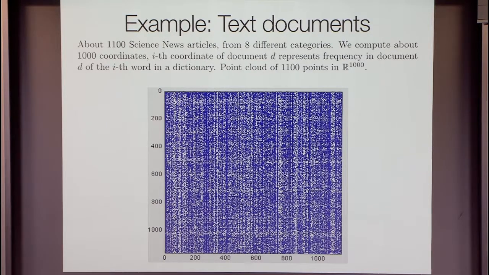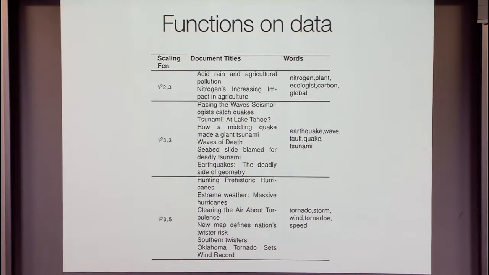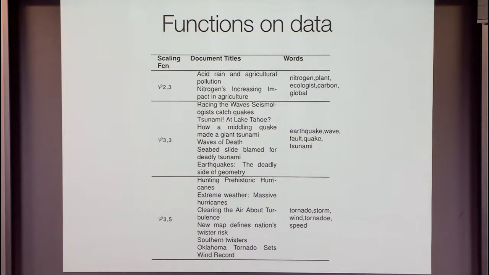So unfortunately, this matrix looks almost like this if it's square, but it's not. Every column is a document, and every row is a word. And let's just put 0, 1, to denote whether a word appears in a document or not. So you can embed these documents in low dimensions and color them by topic. We know the topic for these documents. Somebody read them all and categorized them. But you can also do a multiscale analysis on this document corpus, and you get scaling functions, which are like local clusters of documents, and you can look at the corresponding words. And so here are some examples, some of these scaling functions going from finer scale to coarser scales, being localized on certain topics, and then you can simply list the words which are more representative of those topics.